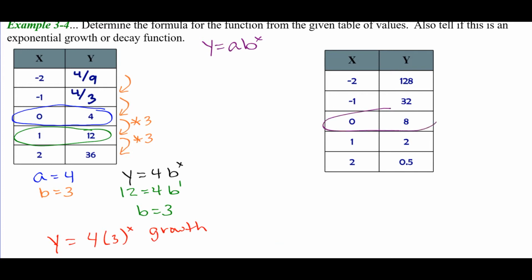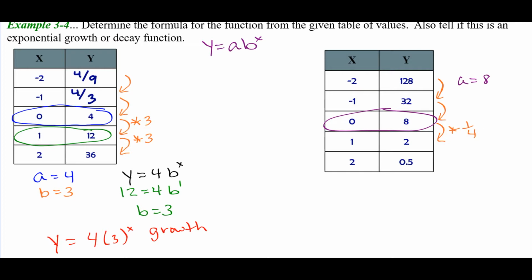So we can work similarly over on this second example. Here I'm going to identify my initial amount. So I know a equals 8. Again, I can look at my table and try to figure out what I'm multiplying by each time. My numbers are getting smaller here, so I know that my multiplier is going to be a number that is less than 1. You might look at that and think, oh, I'm dividing by 4, but remember, you need to think about that in terms of a multiplier. So to get from any term to the next term here, we're actually multiplying by 1/4.